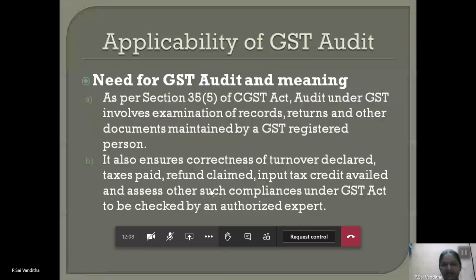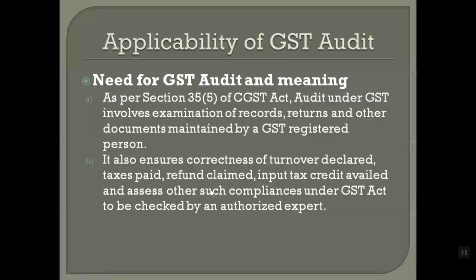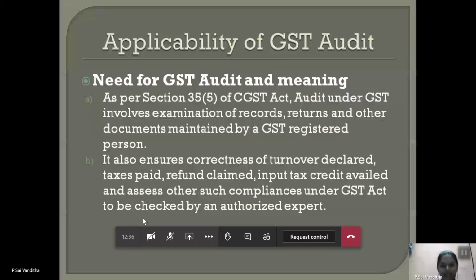It also ensures correctness of the turnover declared, tax paid, refund claimed, input tax credit availed, and other such compliances under the GST Act, to be checked by an authorized person. Authorized expert. It means GST audit ensures the correctness of the turnover declared in GST returns and tax paid. Whether any taxpayer has claimed any refund or input tax credit should be checked by the authorized expert, either a chartered accountant or cost accountant.